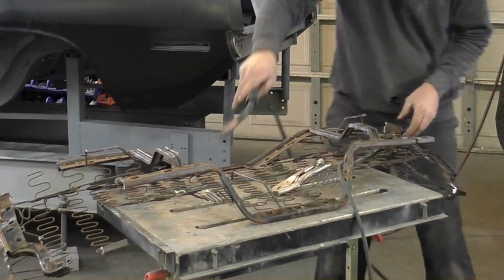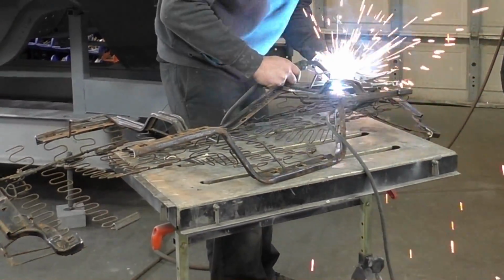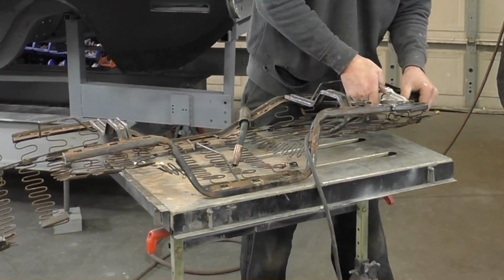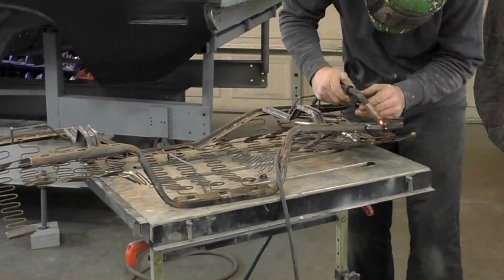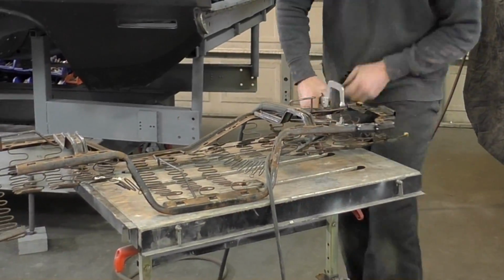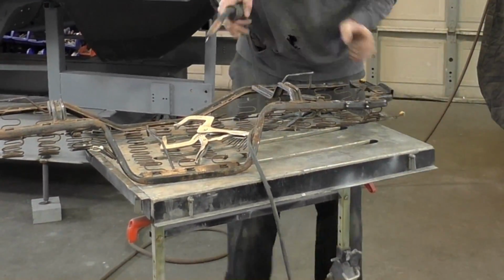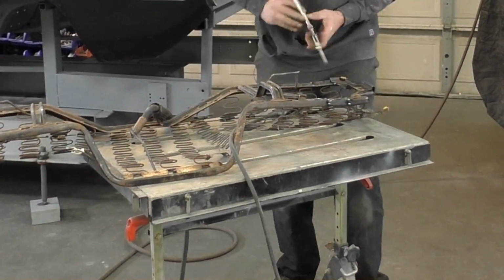We did clean up that area, and you can see it's the same concept as before with the upper portion of the seat. I'm basically working with the vice grips and by hand, and I'm basically pushing everything together. This is going to be a little bit harder because now you're fighting the pressures of the upper springs that are trying to push the seat more out forward. So you're basically, like I said earlier, tucking the bottom in. So the idea is to just get everything as close as you can.